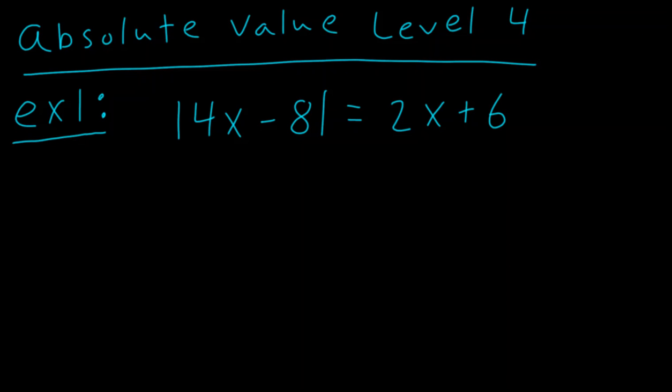Alright, and welcome to Absolute Value, Level 4. Now, in our very first example, you're going to notice that what makes this a level 4 problem is that our absolute value is no longer equal to a single term. And in fact, we would say now it is equivalent to an expression.